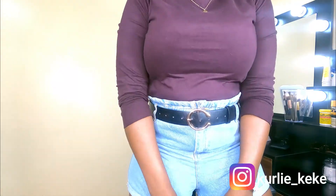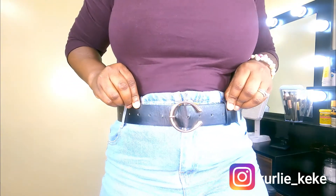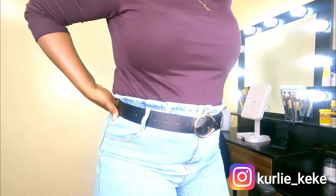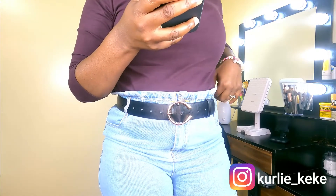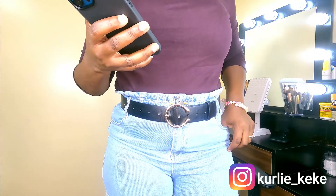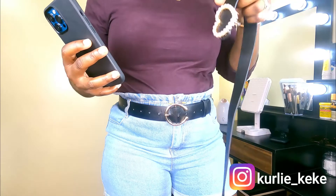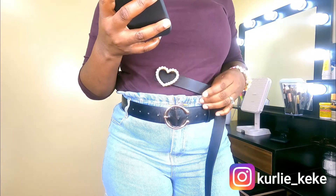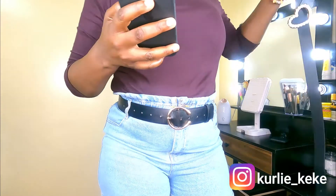There was one extra item from Fashion Nova I didn't show in the haul — a belt. It's a simple black belt, and I'm wearing it here with the same paper bag shorts from the video. I paid about $4 for this belt from Fashion Nova. There's also a second belt I picked up from Fashion Nova — this one has a heart detail, and I paid $2.39 for it when the original price was $3.99.